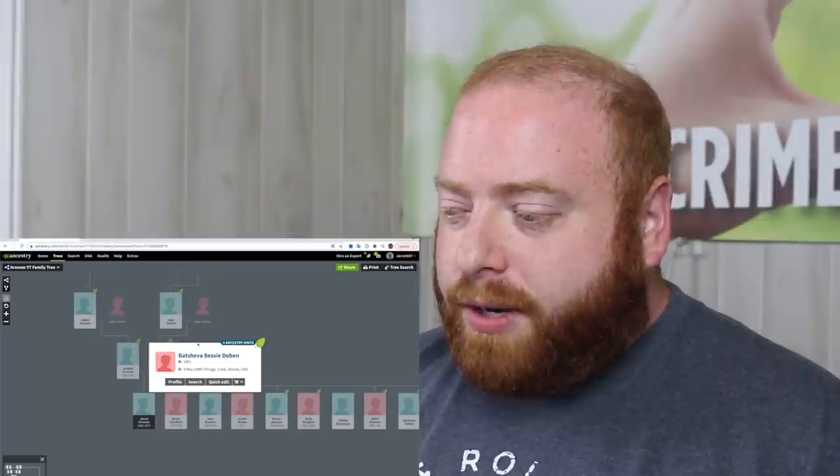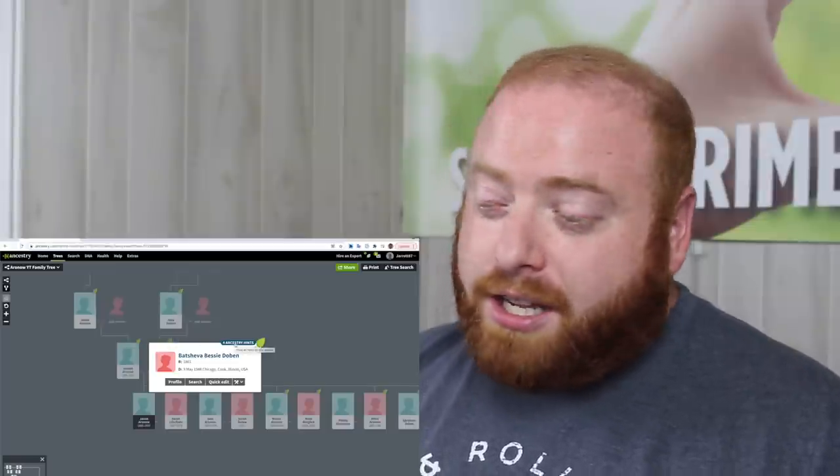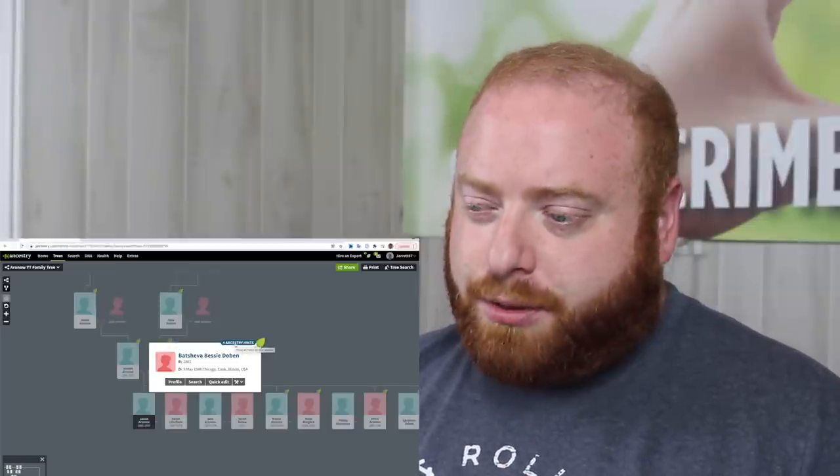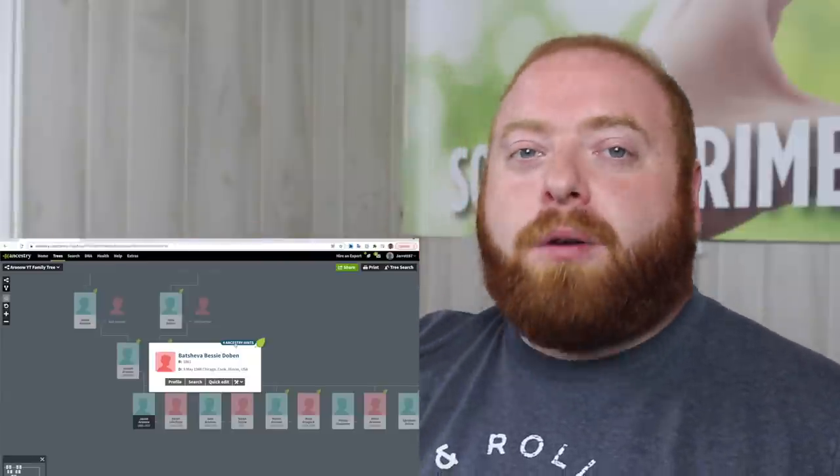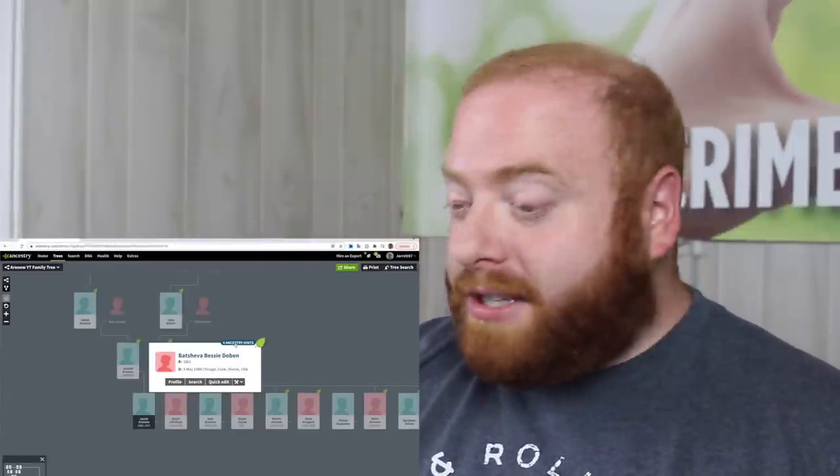So when we're discussing hints, that's like when we're looking at Ancestry and we see these leaves. And we hit that leaf and we can see four Ancestry hints. So it's very straightforward. It's when you have a family tree in one of these programs and they're literally giving you hints about what documents might be related to these people.